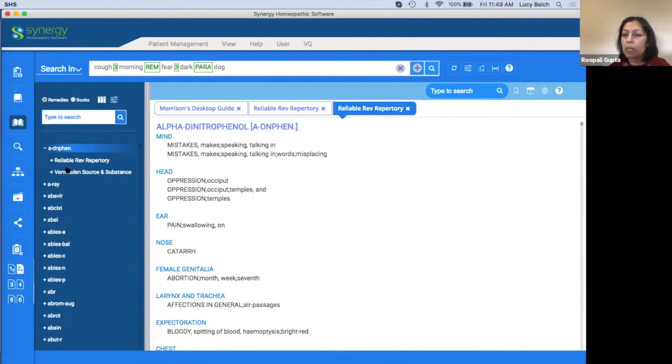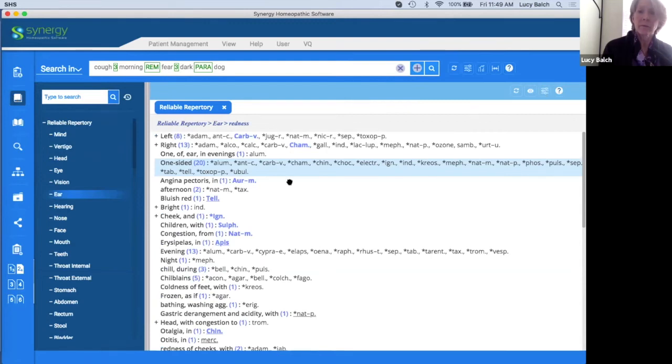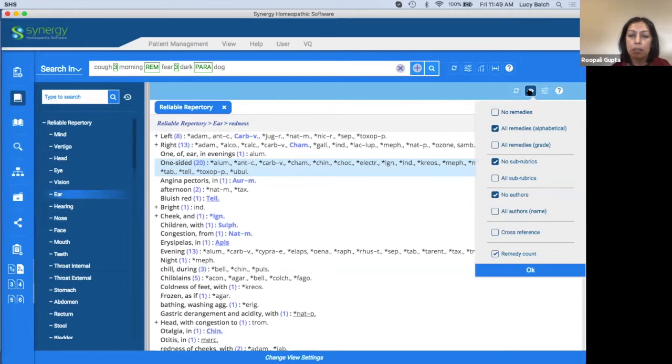Okay, somebody wants to know if our no remedies view was highlighted. And I think that would be good to show how to change your view in Repertorization. Yeah, sure. So if you were to select no remedies, Lucy, this eye icon in your repertory module will allow you to adjust your view however you prefer.